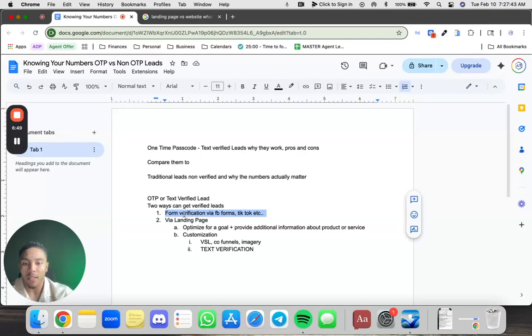So when you throw all that on top, you have a very different lead if they're doing forms. Okay, and I just want somebody to see this. Versus if they're doing a landing page, right? They're just different. So the functionality of it is useful in different situations. Now, they work because you force the person to view all that information, get to the end, and it's like, I don't know. I don't want to confirm my number. I'm going to put a fake number in. It doesn't work, and they bounce. Or they confirm the number, and they move forward. So that's why the cost per lead is higher.